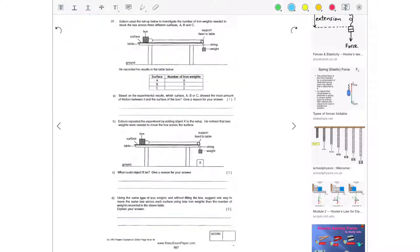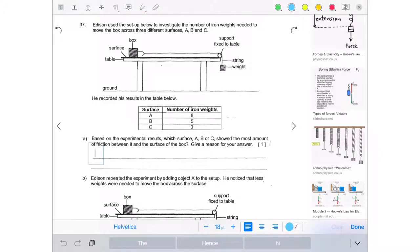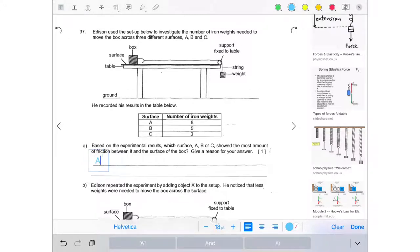Awesome. Next one. You see, we are breezing through all this, right? It should be like this. All right. Which one showed the most amount of friction? Which one? Deduce. Yeah, remember. Why?